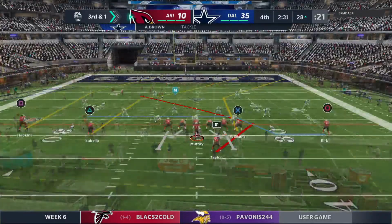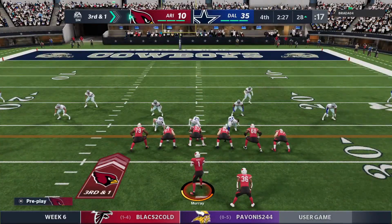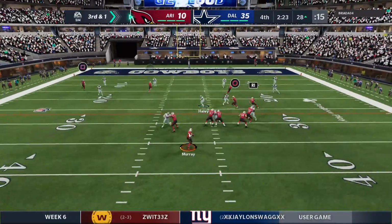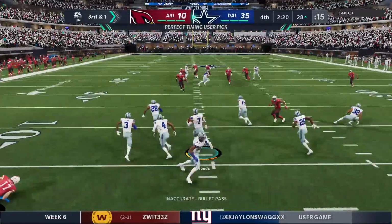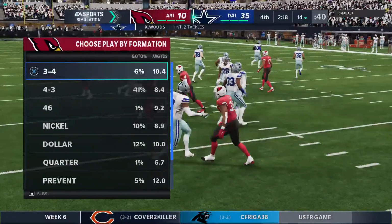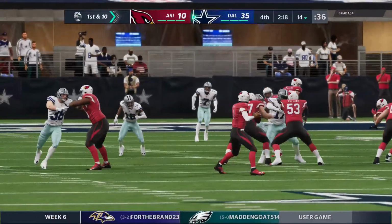Well, for that being an option play, there really weren't too many options available for him, were there? No, there weren't, and at least he was able to get back to the line of scrimmage, so they didn't lose anything, but you're exactly right. Nowhere to go. Oh, they've intercepted Murray for the third time. Xavier Woods with a pick. And he'll be stopped shy of the 15 at the 14-yard line on the return.